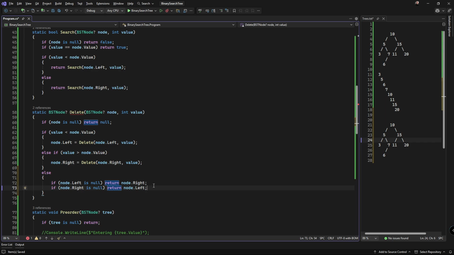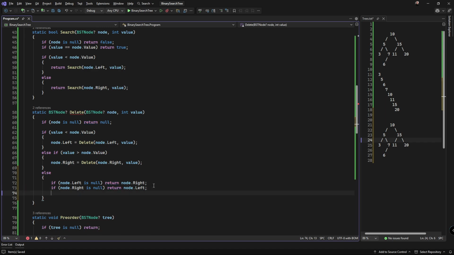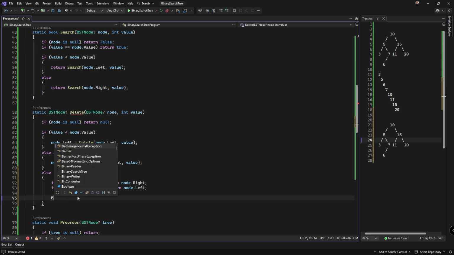So the last case, what happens if there are 2 children? So let's see. We'll do BFT node. We'll do, let's do successor if I can spell. Equals, what do we want to do here? So let's do what I said. Let's try to promote the minimum on the right side, I think.